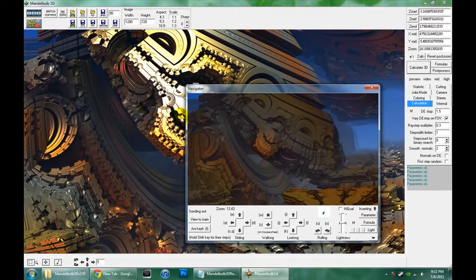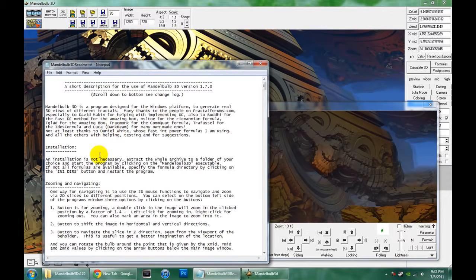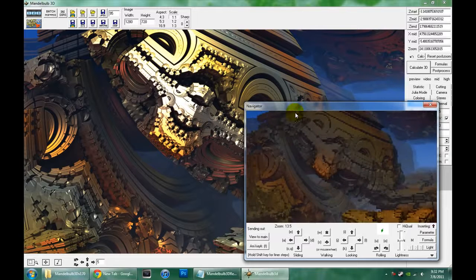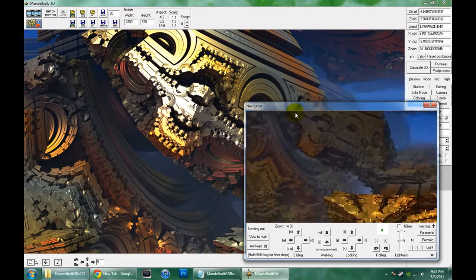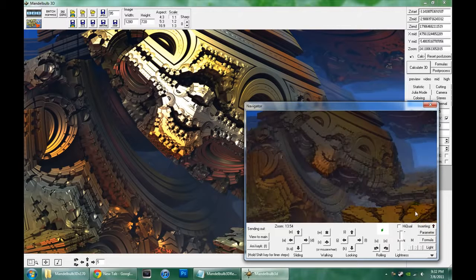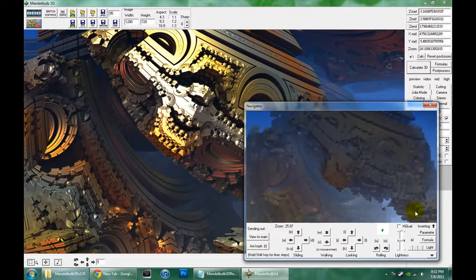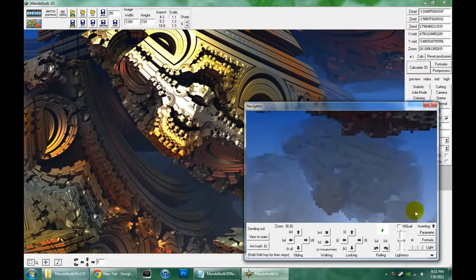And here's an example of how sometimes what you see in this window does not exactly reflect what you see when you switch it over to this big window. I think it said something about it in the README file, and I'm sure it has something to do with the crazy math, but that was one case where what I was looking at over here didn't quite make it. So what I usually do in that case is reposition my camera. I think I'm probably too close to something that I can't quite see.